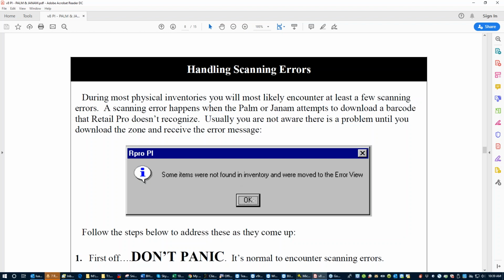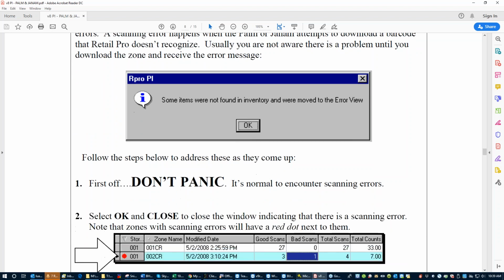Some items were not found in inventory and moved to the error view. So your only choice here is to click OK. All it's doing is notifying you of that. And what you're going to do is go to the error display. So in version 8, the zone that has an error is going to have a red dot next to it, like it shows here.